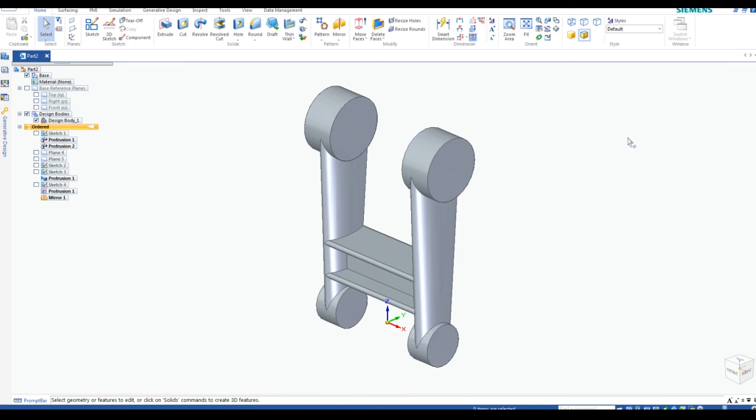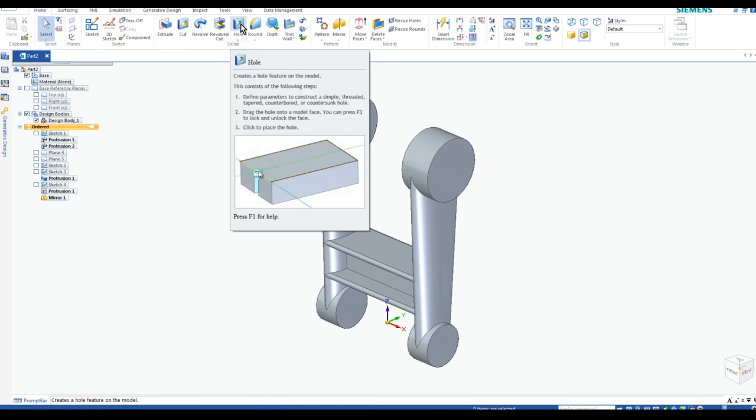Okay, my next step is I'm going to create my holes. Now, there are 3 holes that are 16 millimeters, and there is 1 hole which is 22 millimeters. So we can do the larger hole first and the other 2 last. I don't really care which one we do. We are going to, however, use the hole command.